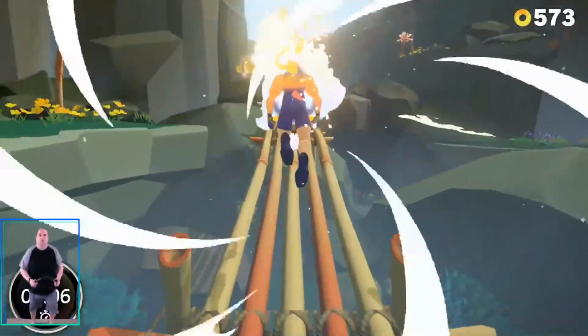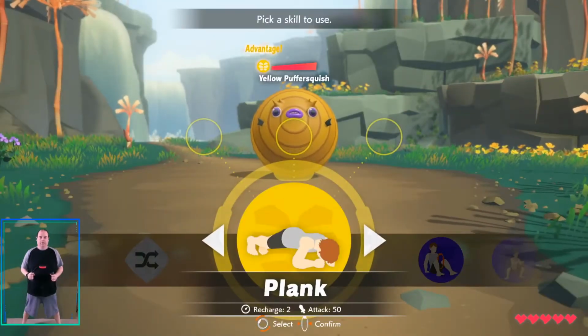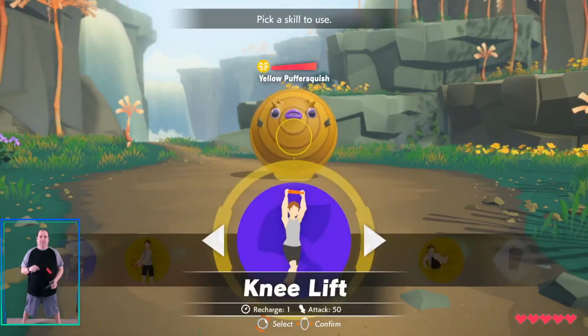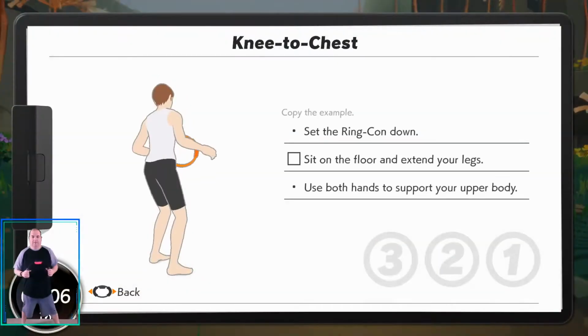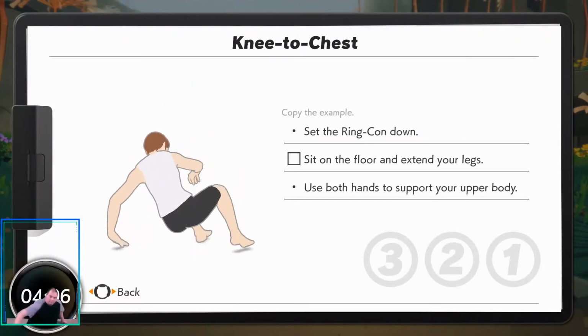What do we got? What the heck? Puffer squish? What is this thing? Let's do this. I wonder if this guy is tough or not. Don't need the ring con.